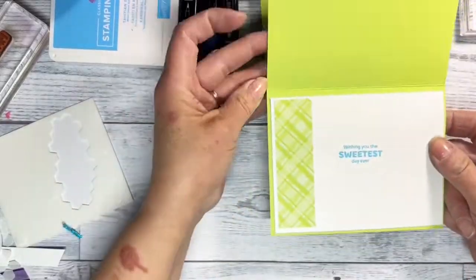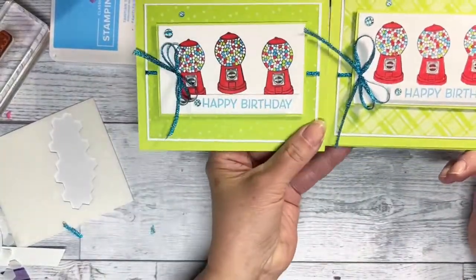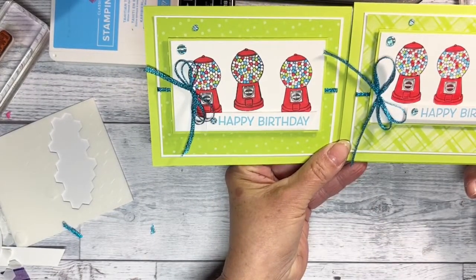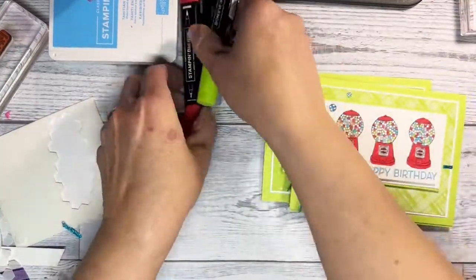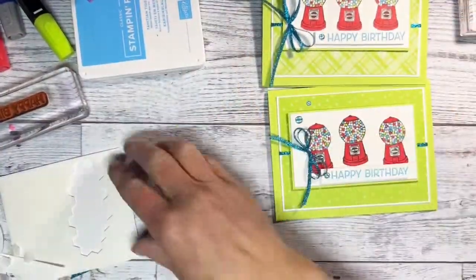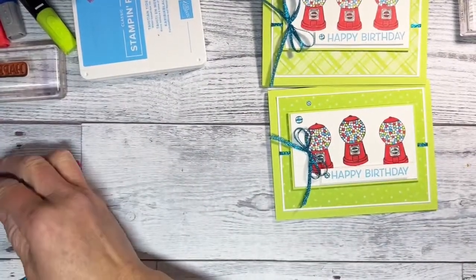And I added the inside. So, what do you guys think? Which one do you like better? I almost think I maybe like this one better, but they're both cute. What do you guys think? Do you like the original one or the second one I made? Either one, they're cute.